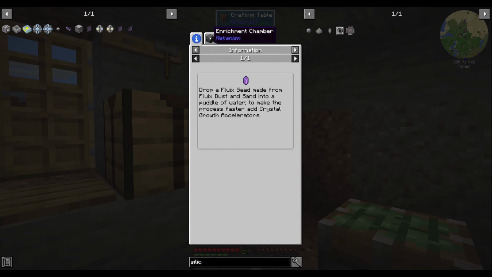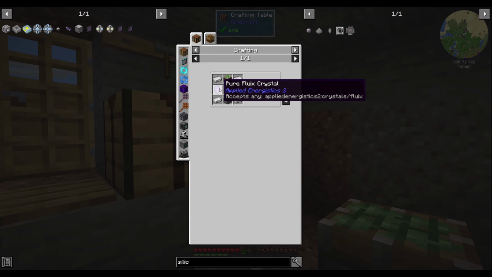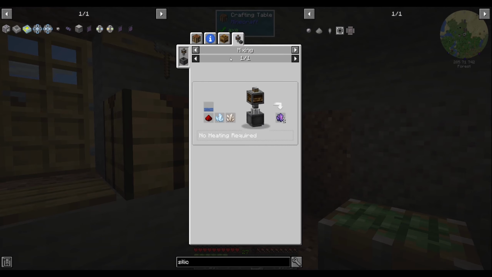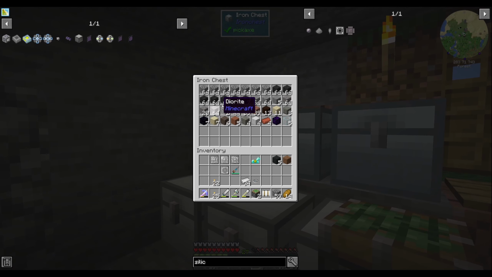So this is what? Fluix crystal. I want the regular one. Drop 1 charged Certus quartz plus 1 nether quartz plus redstone dust into a puddle next to one another and wait a moment to receive 2 fluix crystals. Okay. Water. Okay, so we're gonna need nether quartz. We're gonna need nether quartz for this. And you know what that means? You know what that means.